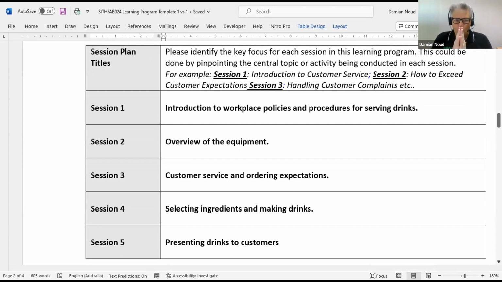Okay. What I'm going to ask you to do is write the session plan titles. Now, we're currently developing the learning program, the big picture document for all the training relevant to this learning of this unit of competency. Okay. What you're going to be doing in a moment is writing down the actual titles of the sessions that you're going to develop. Now, we'll be developing the sessions in the next webinar.